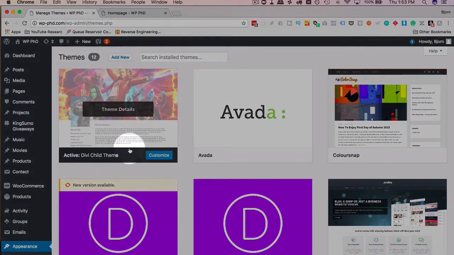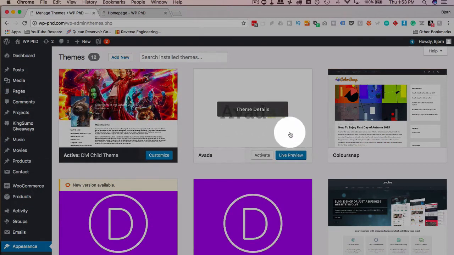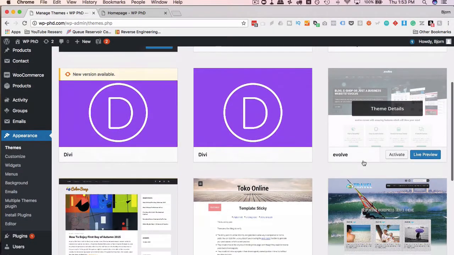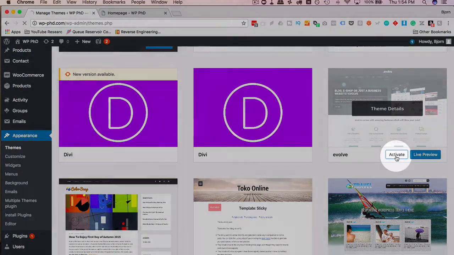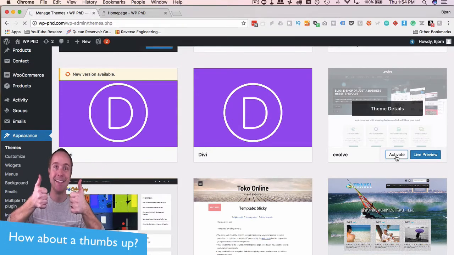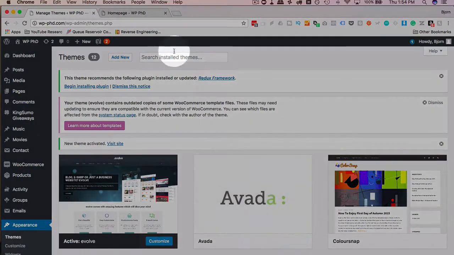The Divi Child theme is. So I can be in the back end here making changes to the Divi Child theme, but Aveda is actually the active one. And then maybe the Evolve theme is one I use for other pages I want to customize. I'm just going to click on Activate to activate that one. And then on the front end, still Aveda is going to be the main one. And then based on the other rules that we have set, the pages that we go to are going to be specific themes based on those rules.